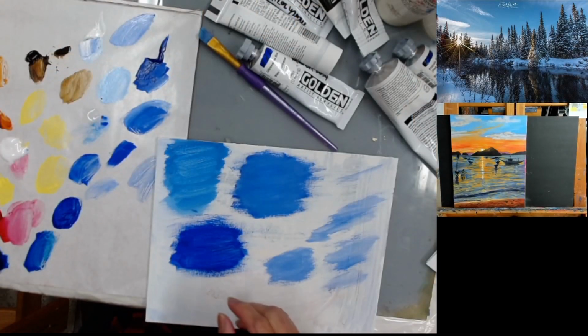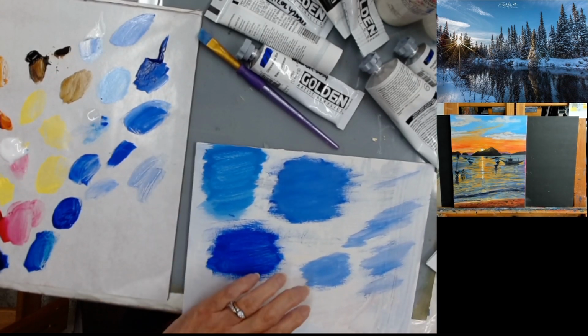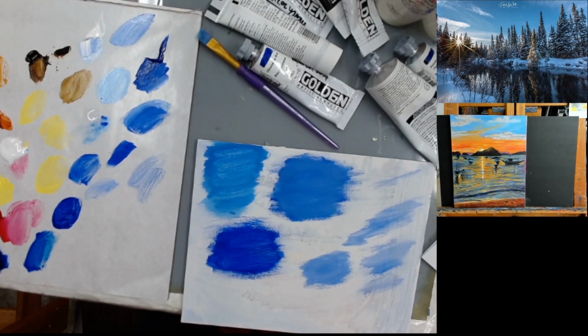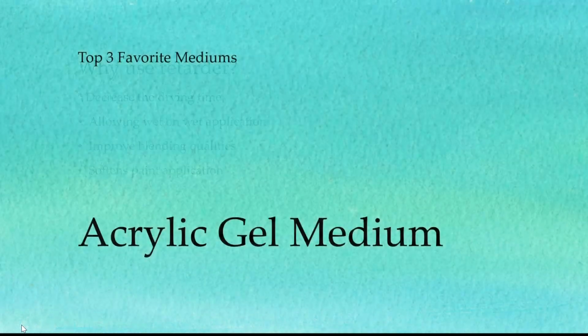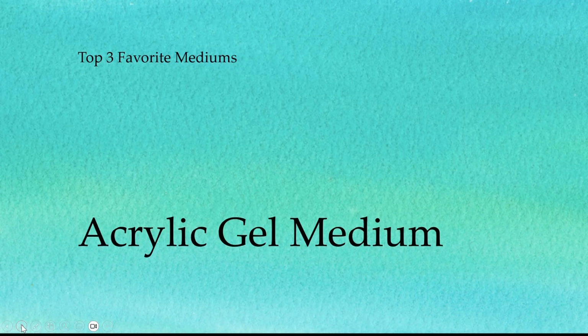All right, so we're cooking along. We can go from here. So we go now to my favorite medium too. Actually, these are all my favorites, okay? So gel medium. Gel medium, oh boy.